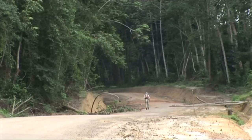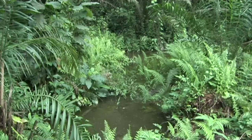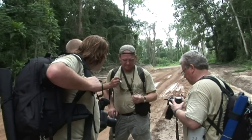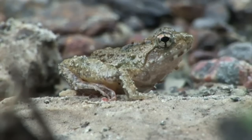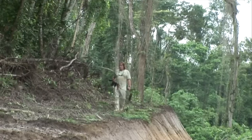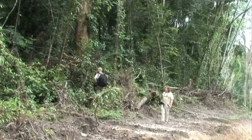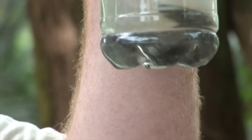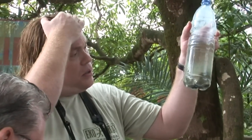Most of the forests around Libreville have disappeared, except for a small patch north of the capital. The team decided to explore this small patch, penetrating as deep as possible using a logging road. Besides some insects, invertebrates and some frogs, not many animals were found during this short visit. On the very bad road back out of the forest, the team spotted some bottles with tadpoles outside a hut near the logging road. Closer examination revealed them to be small catfish.